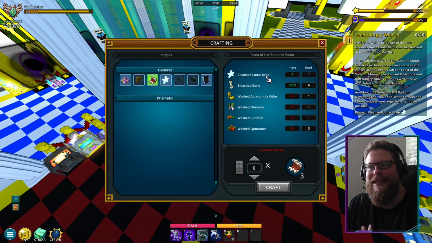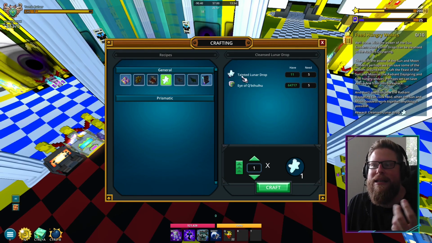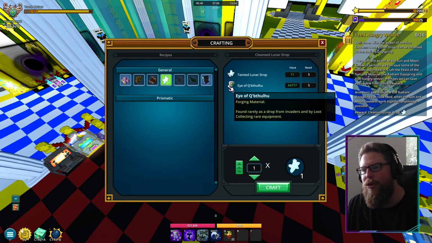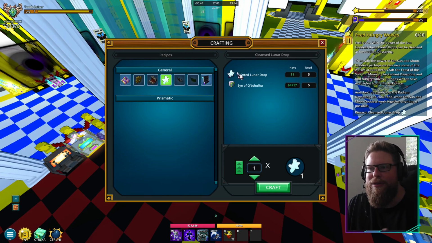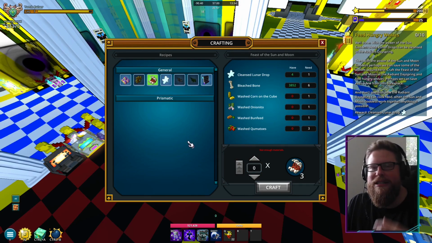So you need 4 cleansed Luna drops, and these are, of course, the ones we were getting from the previous steps. But if you don't have enough of these, you can craft more cleansed drops by picking up some more Tainted drops and some Ayatula. The Ayatula you can get off the marketplace, so you probably have some lying around anyway. But these are the ones we picked up in the previous step. You need to craft it 4 times.